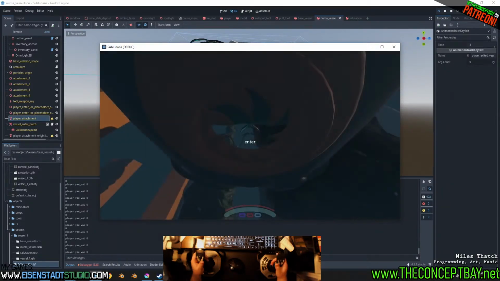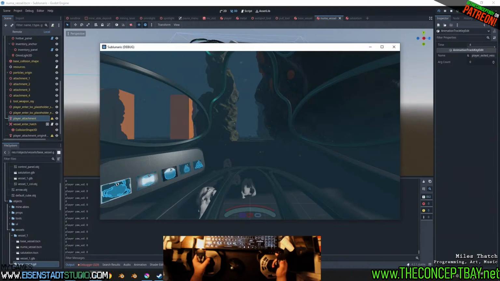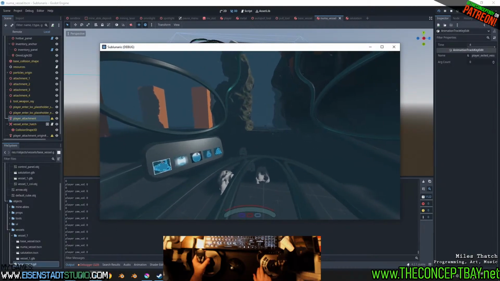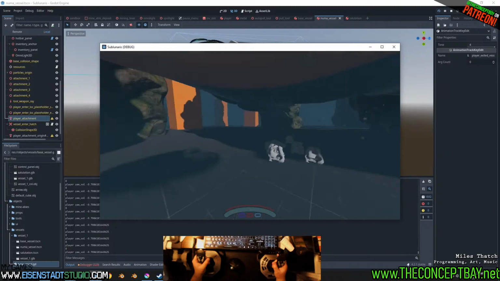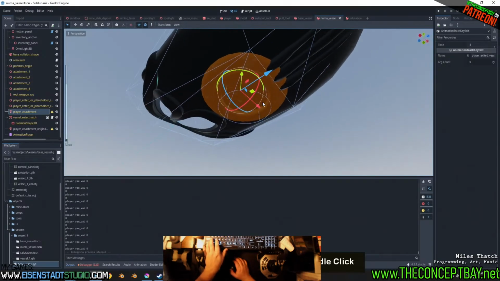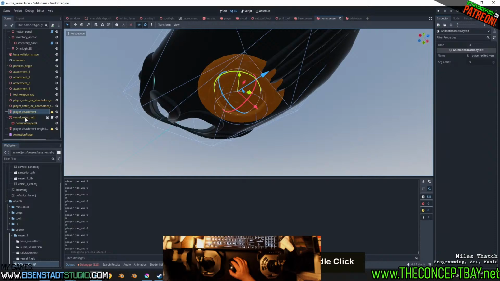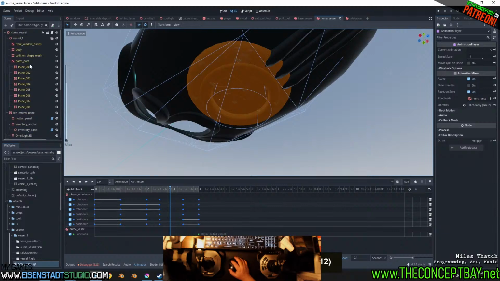So we gotta wait for the whole animation to finish before we can run that. Okay, so we exit. Oh yeah, nice. We need to get the hatch to open as well. At least for the eye candy sake.